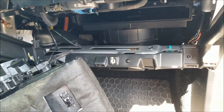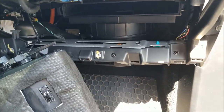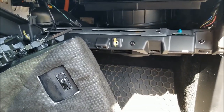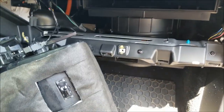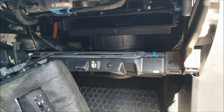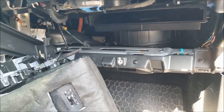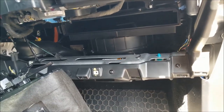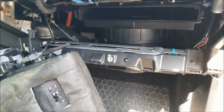Unless you're doing the routine maintenance and paying the $1,000 for your second year maintenance, I would probably suggest either just skipping this or just having them only install the cabin air filter and don't do anything else for you. If you're able to do all the other stuff, I don't think it's that difficult. So install is going to be the reverse. I don't think it really takes much of an explanation to explain how to put it back together, but yeah, this filter doesn't look a whole lot different than my other one. So just a heads up, if you do have the premium upgrade package with the HEPA filter, I don't even know if the cabin air filter needs replaced at the second year. I'm probably going to give it another 4 years before I would replace it again.